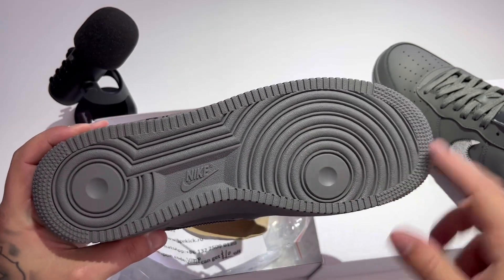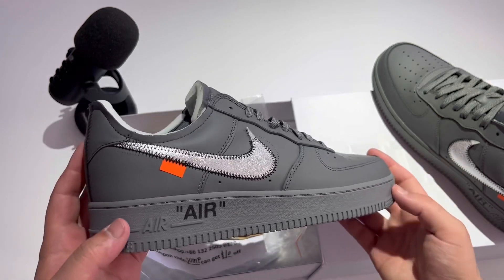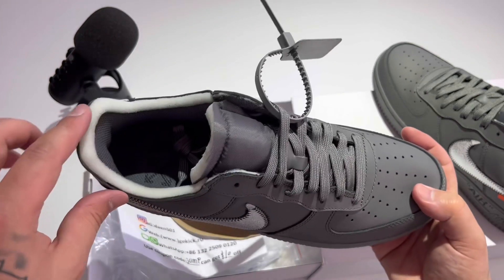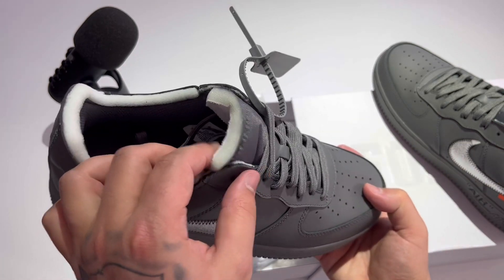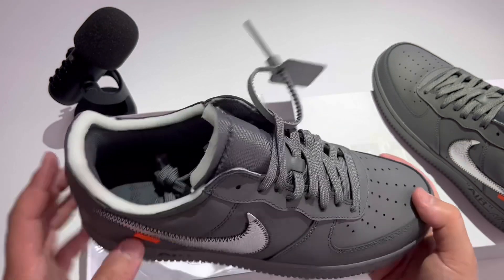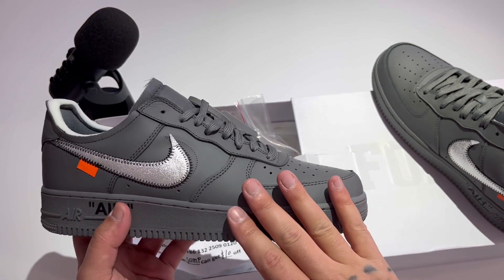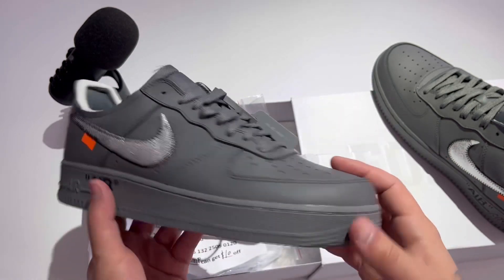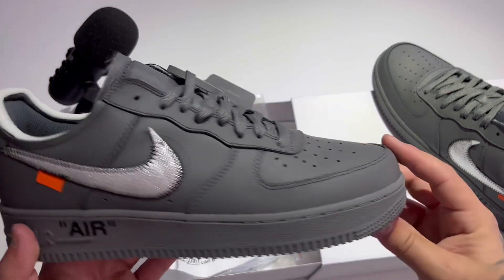Check out that outsole — got the Nike right here. Got your stars by the heel, stars by the toe. The whole shoe is grayed out except for the silver swoosh, the orange flag, and of course the white exposed foam. I really like when this foam turns yellow, or if they made this yellow — I don't know how it would go with the gray. I think the white looks best with the gray, but when this gets yellowed I really enjoy that look.